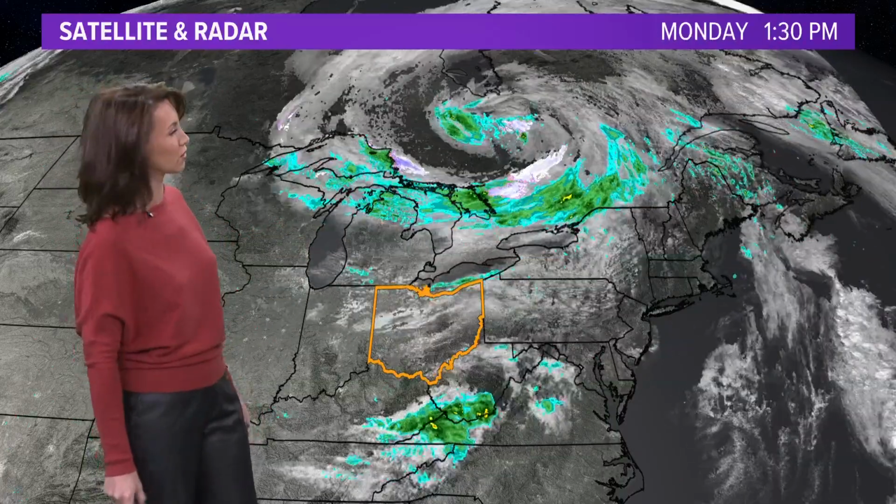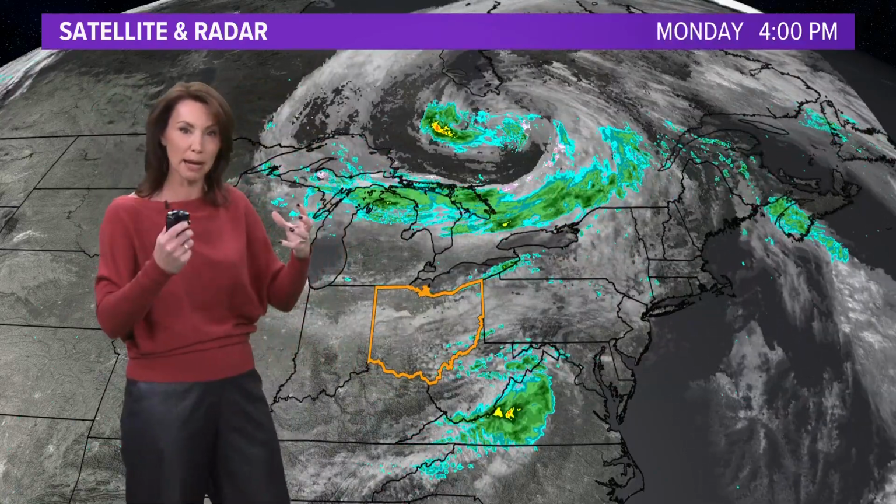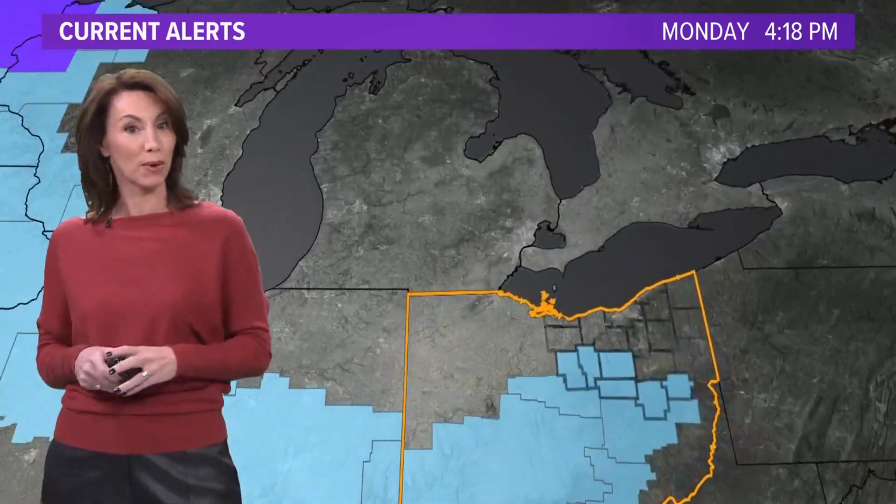All of this is on the south end of a jelly roll system that is sitting north of the Great Lakes right now. Dry air is wrapping into this system. That's going to help to kind of clamp down the strengthening potential of it. But you can see this swirl here. There's a huge area of high pressure that is building in central Canada, and that will help to pinch off the chances for this storm system to come farther west. So it looks like we're going to start to see that drifting back out to the east. It's going to take some time for that to happen, though. Once it does happen, it's just in time for a new storm system to come at us from the west, and that will present rain chances for us by the time we get into the weekend.